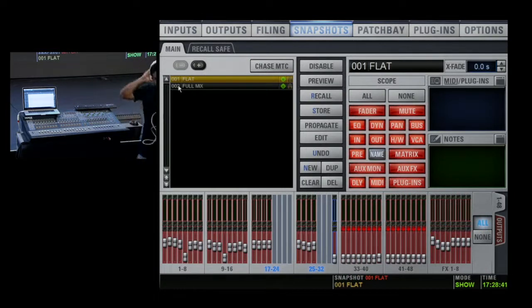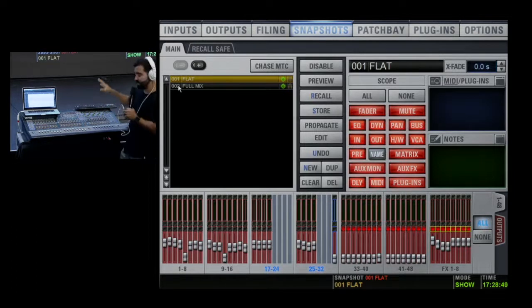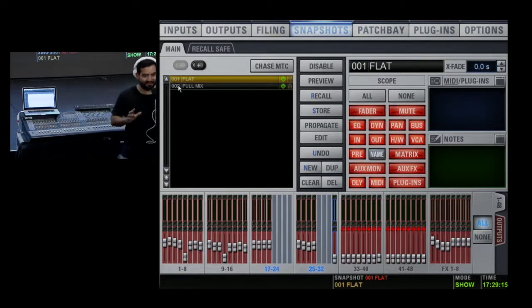It's straight from the SD rack, and then I go into the interface, into the SE48. At the moment I have a snapshot of just a balanced mix, with no EQ, no panning, just levels. You'll be surprised when I recall a different snapshot, which has a full mix, it just changes your mind. And we're lucky that we live in this era of panning, stereo, left, right, because before there was just mono, right? And then one, two, left, center, right, and stuff like that.